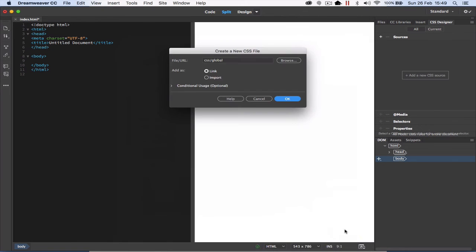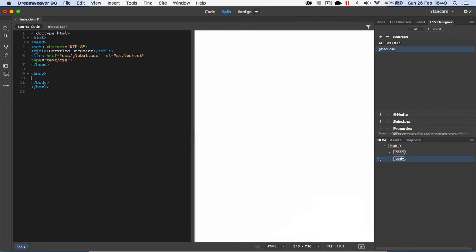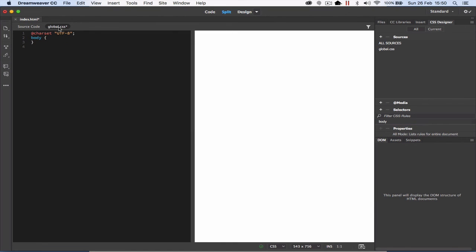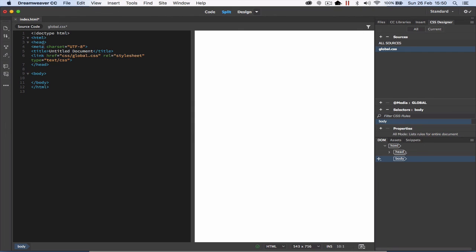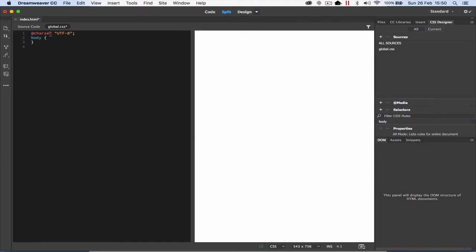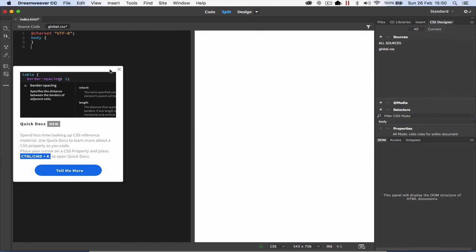So now I'm going to click on Save, Add as a Link, and when I click on OK, you notice it's already pathed between the closed title and the closed head. It's actually given us our link to our CSS page. Now this is our global CSS, and as I go through, we can actually add a selection, and we can actually put in here the type of selector we would like. Another thing you need to realize is once we added the link, it's created a CSS file for us as well that is associated with this index.html. So now you can see the source code for the index.html and also the associated sub file called global CSS.